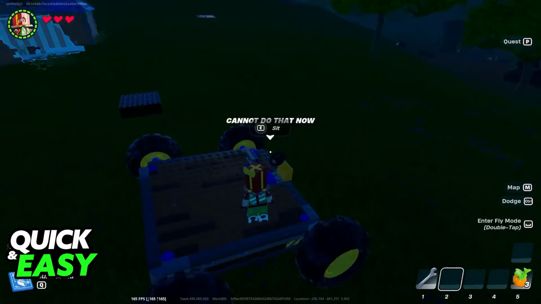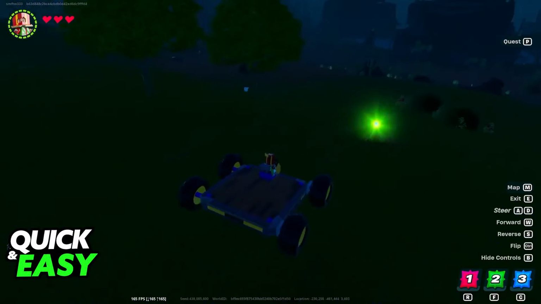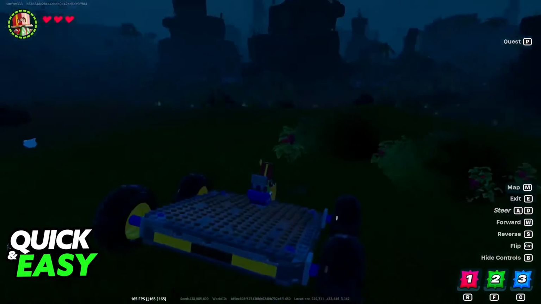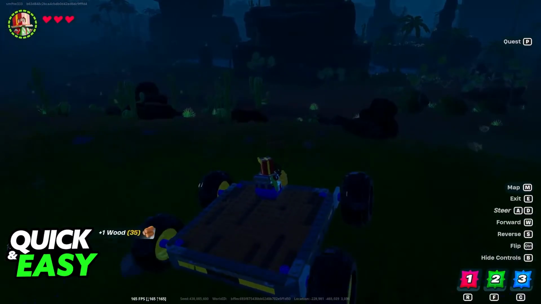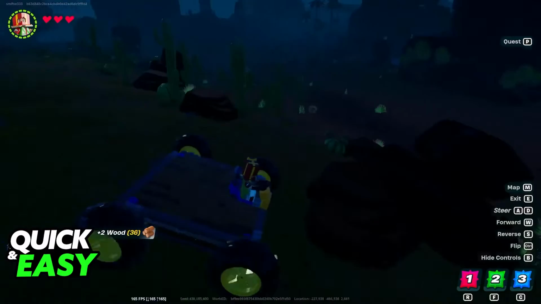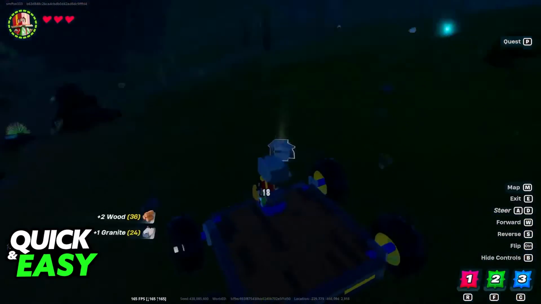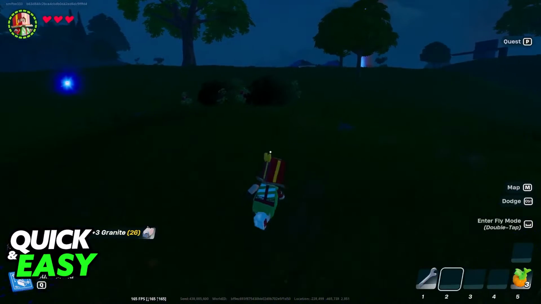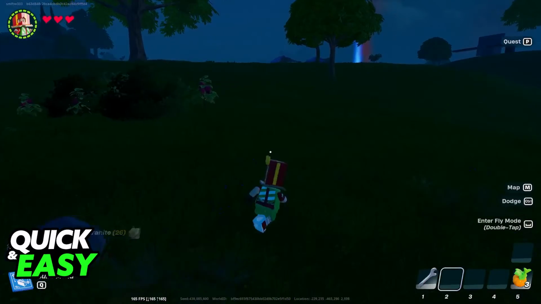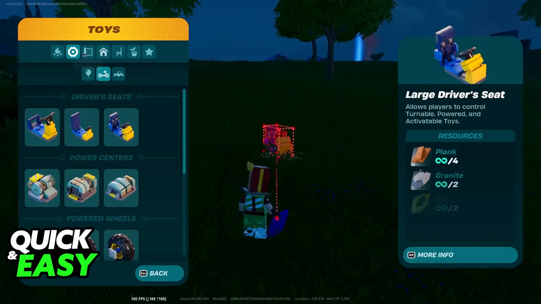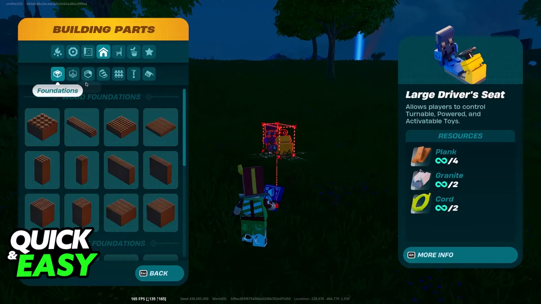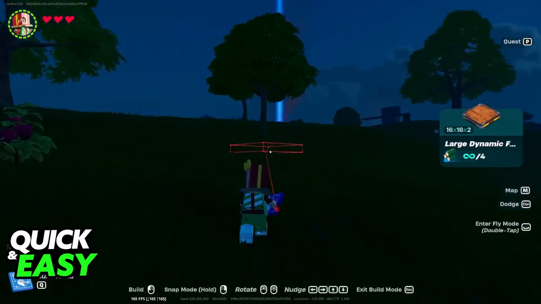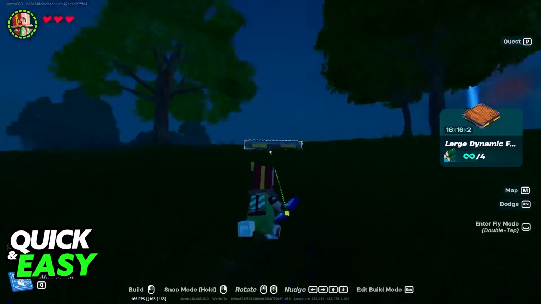So, because we are using a dynamic foundation, it allows us to move it around. Of course, if I placed steerable wheels in the front instead, I would be able to move this car in any direction, but the point is, because we're using a dynamic foundation, it allows us to move this around. If we tried to do this with a standard building part, it wouldn't allow us to move it. So whenever you need some build that needs to have a movable part, you want to use dynamic foundations instead.